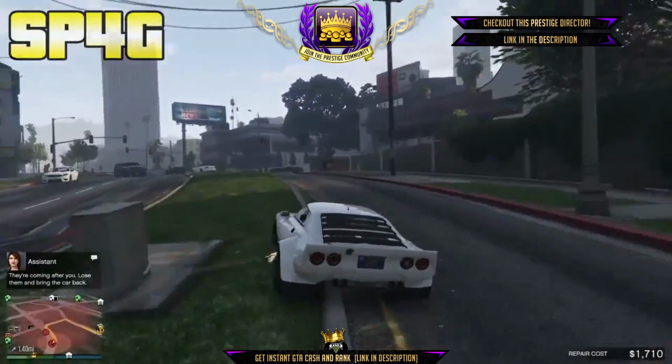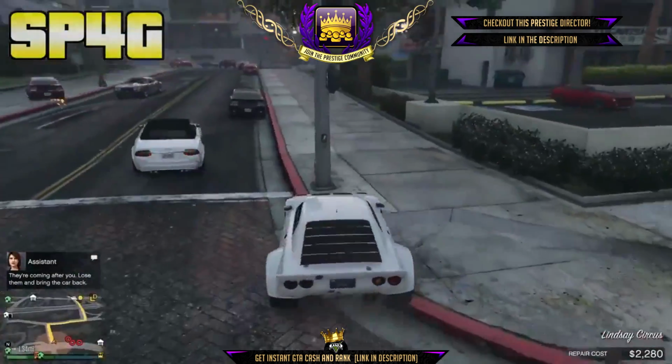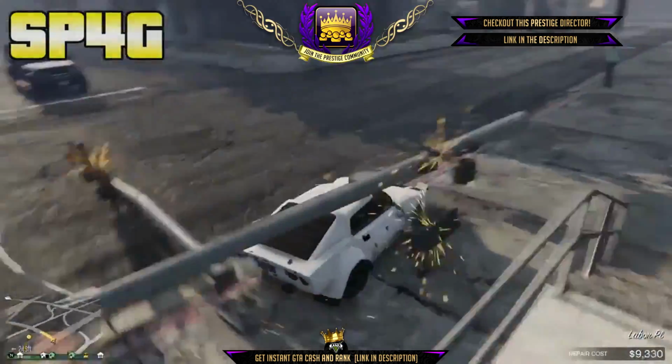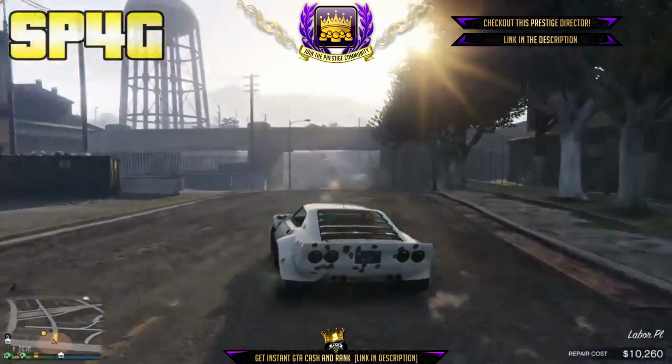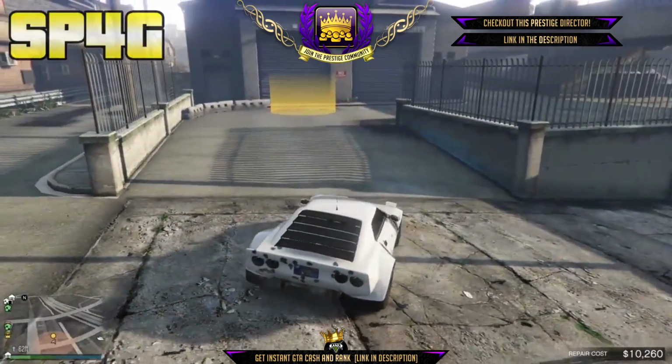But then I noticed that there are some bad people behind me, so I actually have to drive fast, and the repair cost was just going higher and higher and higher. So as you guys can see, I have just arrived at my warehouse. From here, what I have to do is make sure I have a job invite from Martin.